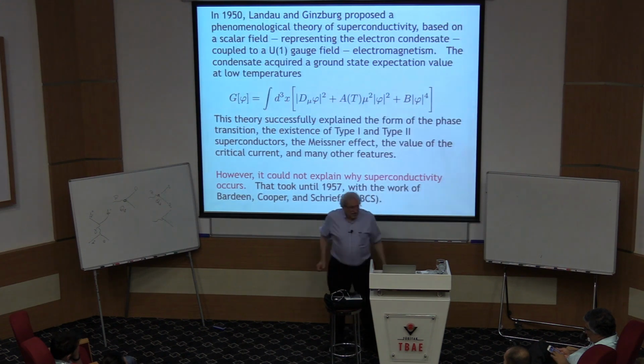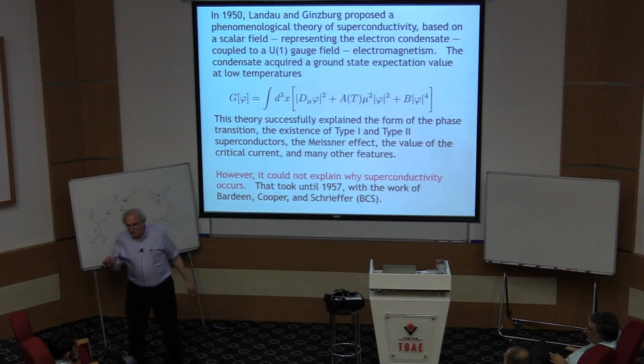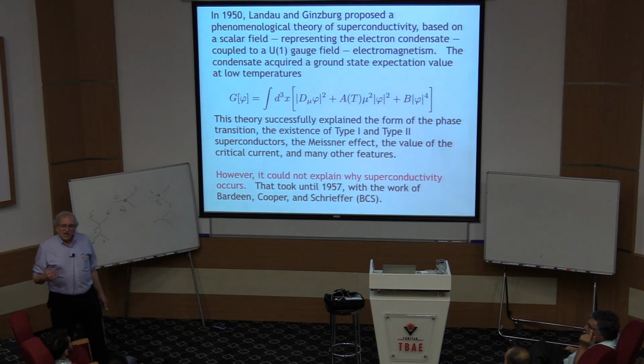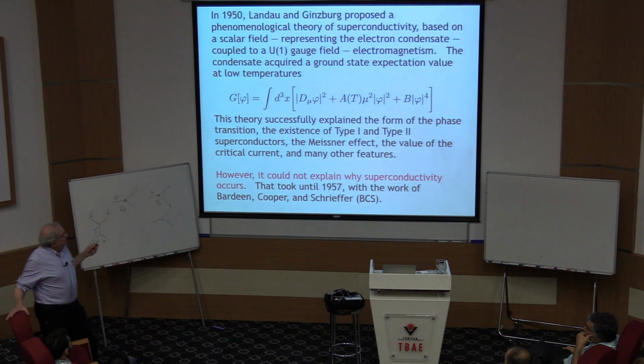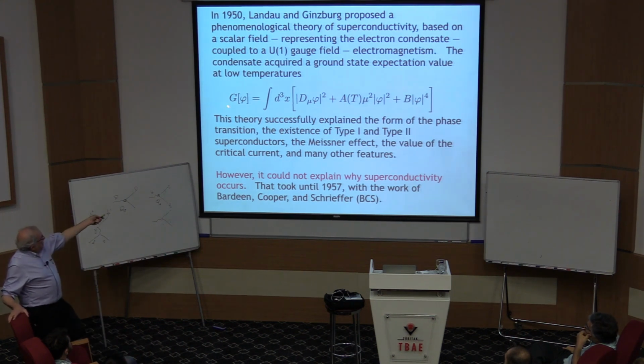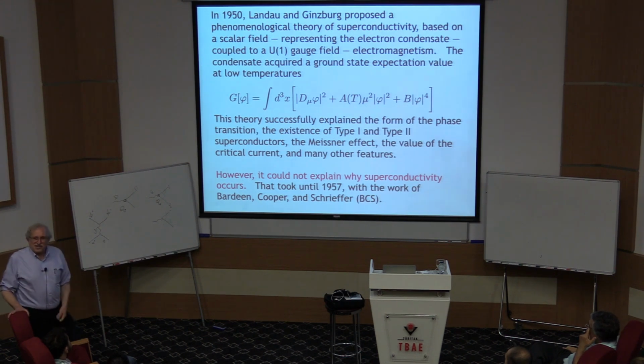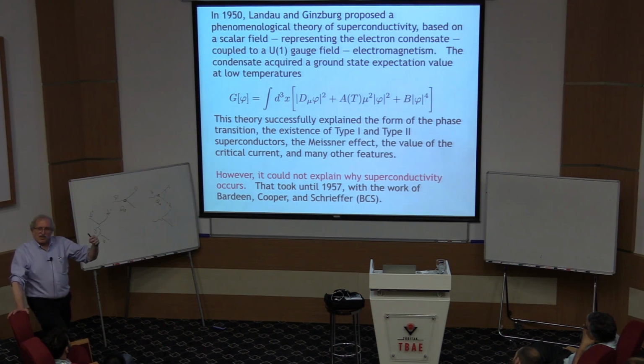Now, in 1950, Landau and Ginzburg decided that, even though they didn't understand why superconductivity occurred, they would write a phenomenological model of superconductivity, which is known now as the Landau-Ginzburg equation. And it's an effective free energy, which is of this form, which you will notice is exactly of the form of the standard model Higgs potential. And the reason is that it's the same argument that leads to that. You write the lowest number of fields, the simplest polynomial, that has the phenomenon of spontaneous symmetry breaking. A of t here is a constant which they just postulated would be positive at temperatures above the superconducting transition and negative at temperatures below the superconducting transition.